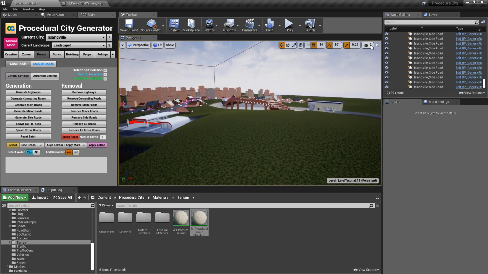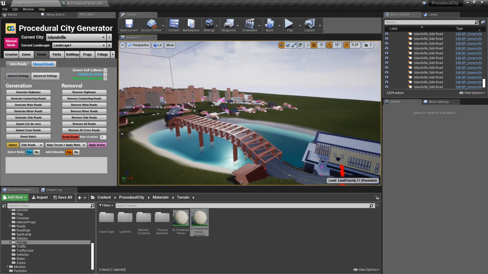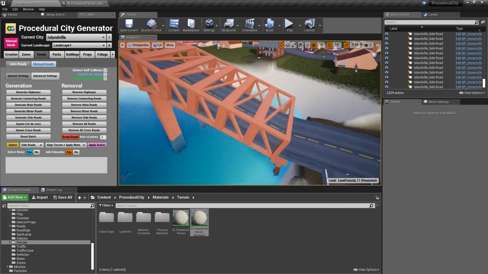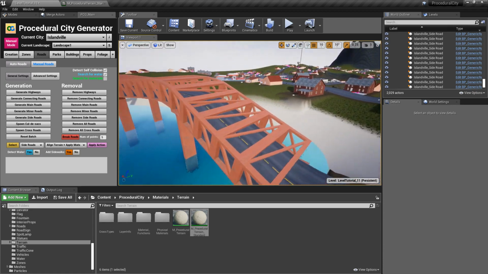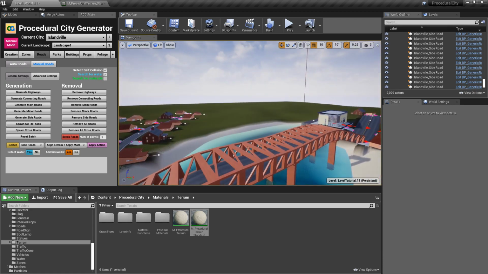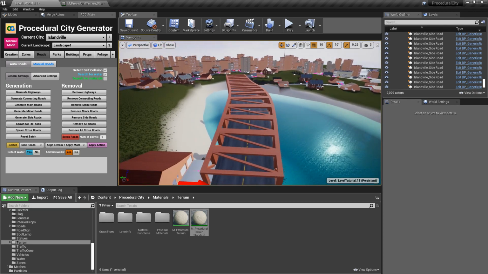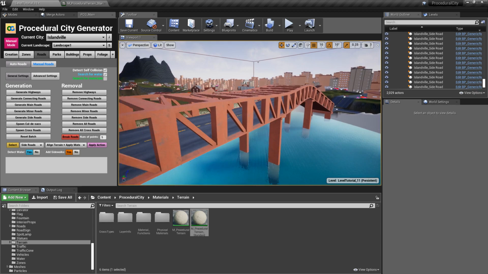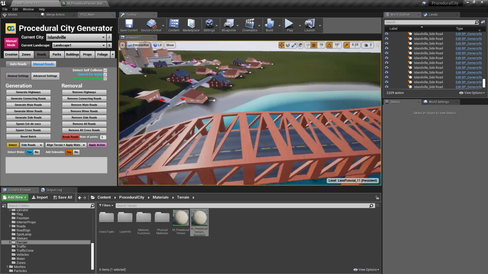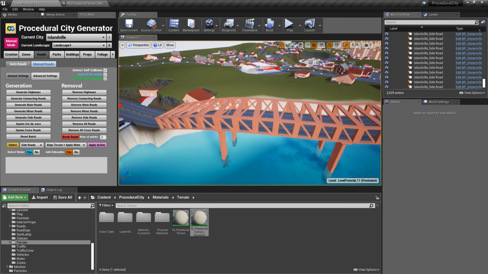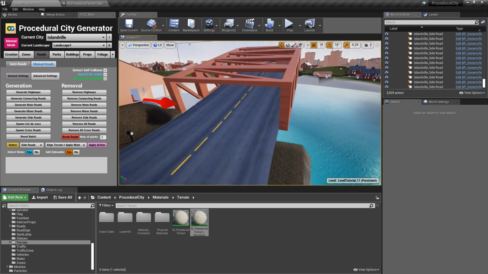Notice now that when we deselected the construction mode, this minor road automatically added a bridge mesh. Every road that comes with PCG has an automatic bridge mesh. So main roads have their own mesh, even highways, I've added a mesh. So if you wanted to have a highway connecting two cities go through a big lake, you can automatically have a mesh for a bridge.